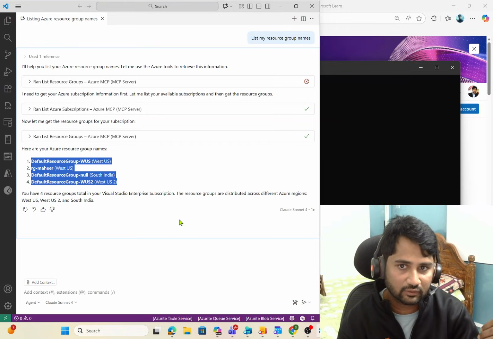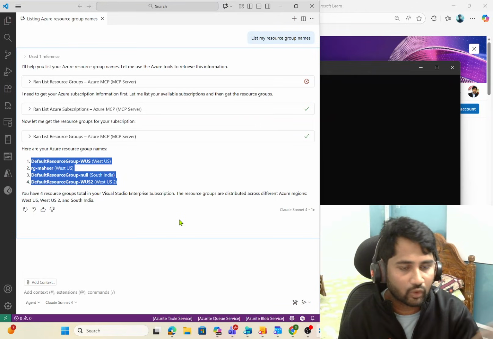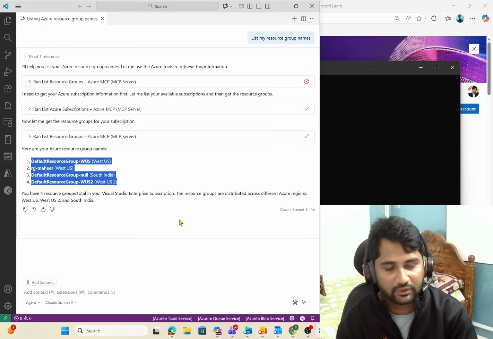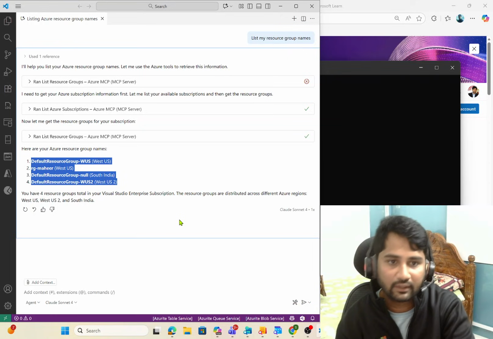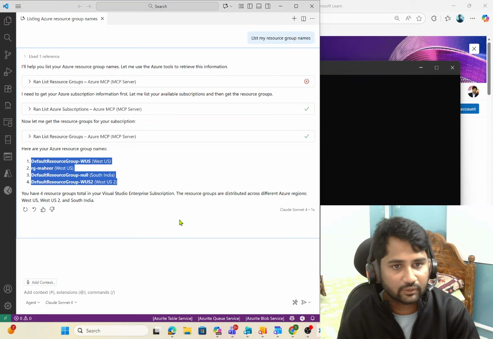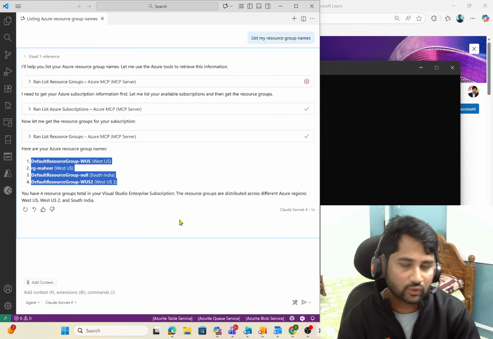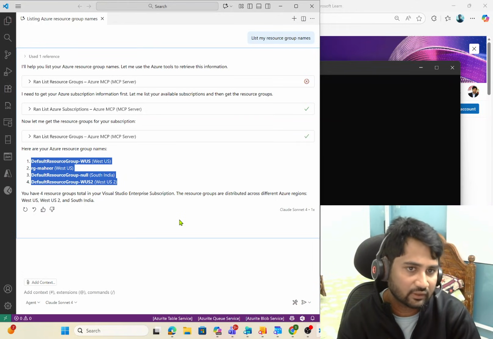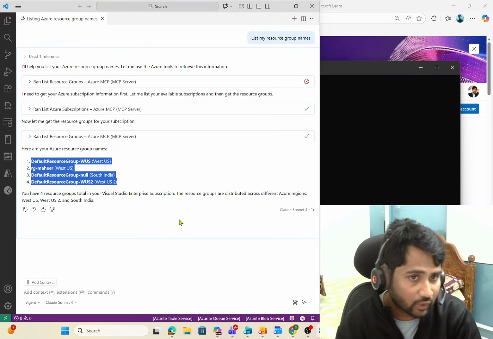If I am not wrong, my understanding or assumption is that in future, this MCP server will become more and more powerful. That means more and more functionalities will get added into the MCP server as tools, and most of the functionalities anybody needs might already be created as a tool inside the MCP. So more and more AI agents will get created in future. The traditional application development will very soon shift into AI agent creation. That means it is also an application only, but it is an intelligent application where LLMs are able to communicate with you in natural language and perform the task you want, right?